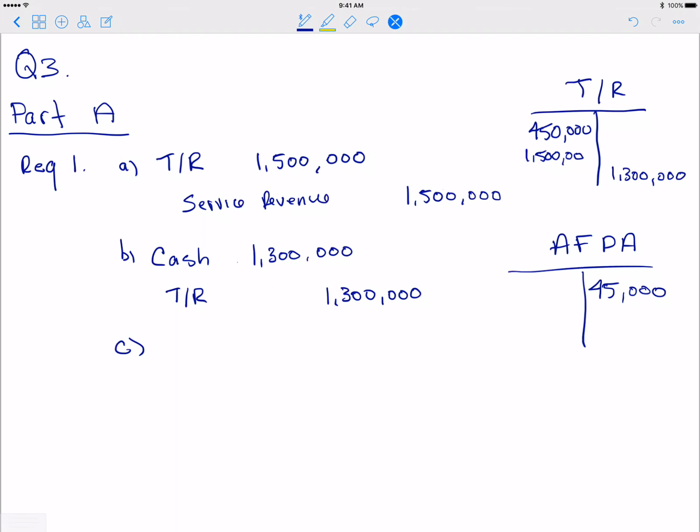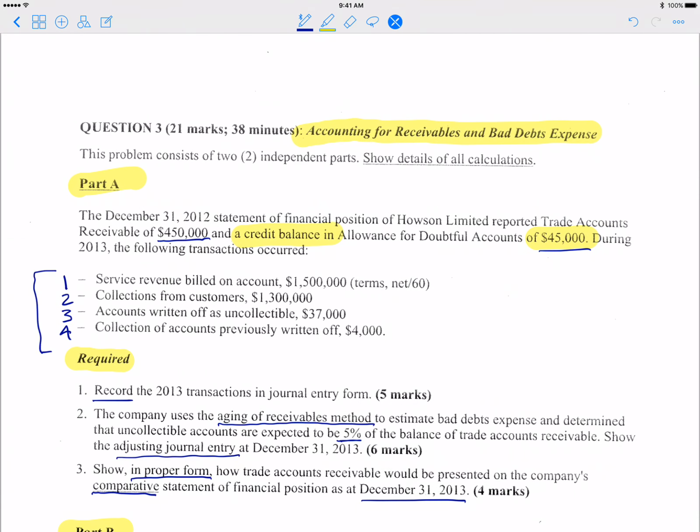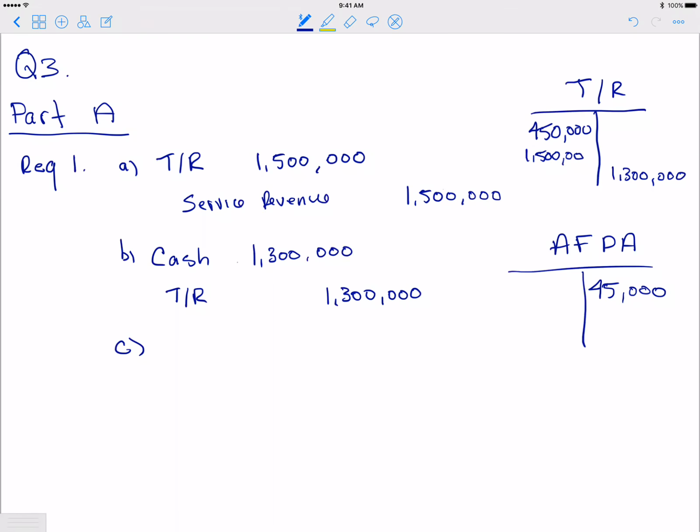And now we're being told that we have written off as uncollectible $37,000. So this means that we're debiting accounts right here for $37,000 that we don't think we'll be able to collect. So if you look at our journal entry, we have allowance for doubtful accounts, AFTA, for $37,000. And this is being taken out of trade receivables that we were expecting to receive, but we most likely won't be anymore, or we don't think we will. So that is our third journal entry, and we move on to our fourth journal entry.